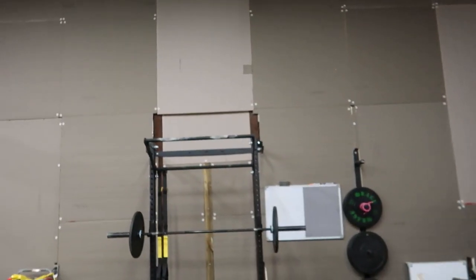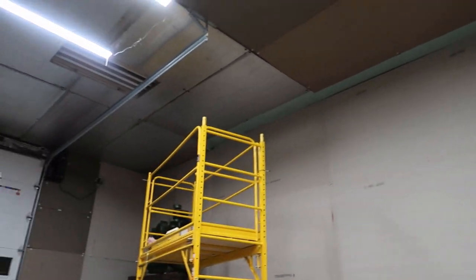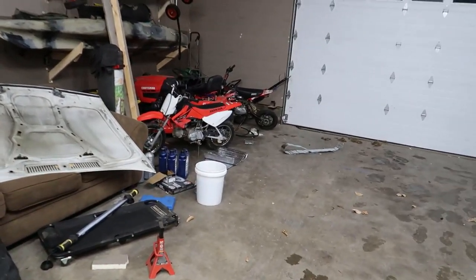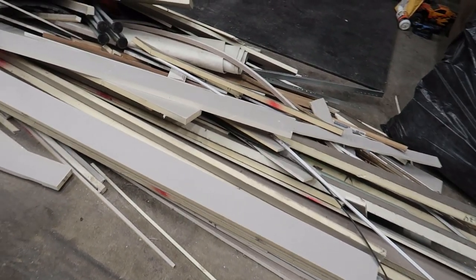I'm going to give you an all-around update on everything. We've been doing a lot of work in the garage to try and get it warm in winter, and even cool with AC in the summer. Basically all of the panels are up for the most part — all the way throughout — besides right above the garage door. Still a huge mess to clean out with all the cut pieces.